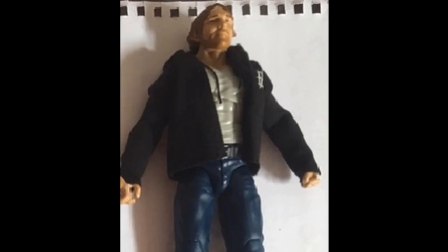The black hoodie with the white DA on there looks absolutely beautiful. I think this is a great accessory. Maybe this is a sign of future cloth accessories, hoodies, and stuff like that instead of the regular old molded-in rubber. So I am totally down for this. Even though the figure is sort of a disappointment, it is a very cool accessory that we're getting.